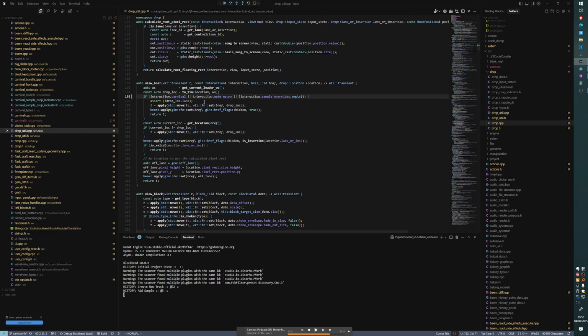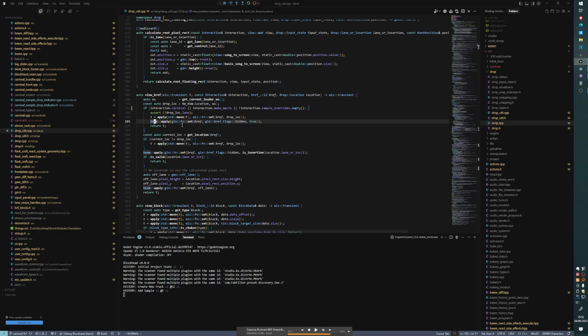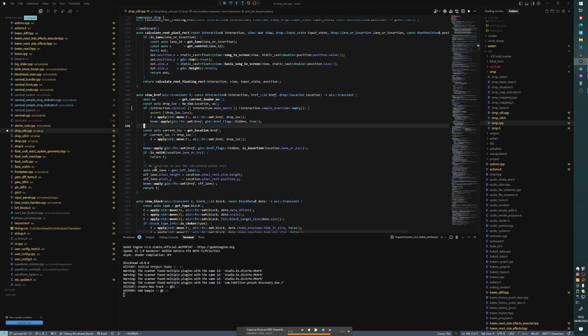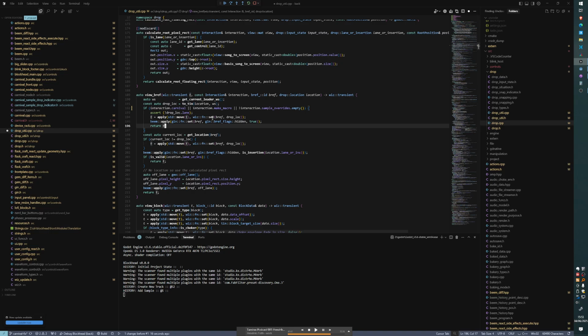Okay. I could just not return here so that it sends the size and position and everything. Wait, I don't actually understand what the problem is. It should still be sending the size.